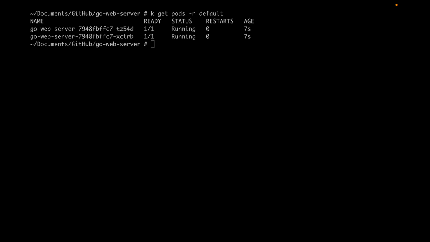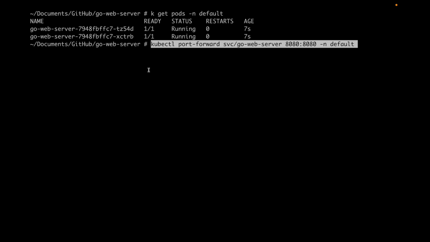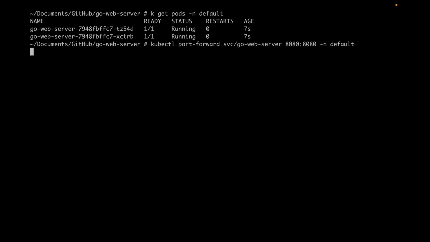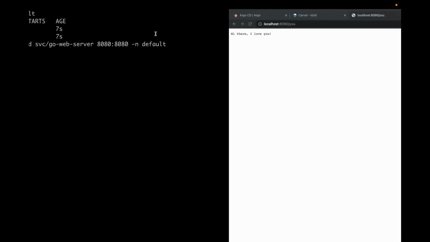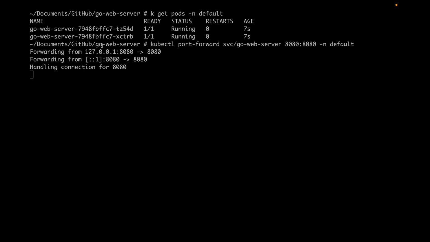Our expectation now is that if we visit this application again, we should see the exact same message that we saw before, which is the I love you message, as opposed to the I don't love you message. So let's come back here and revisit, and we're seeing the exact same thing. Just as a sanity check, let's visit it again, and here we're getting the exact same message. Because again, we're using this digest format and we have this level of assurance about what is deployed, making sure that it's not going to change as this tag changes throughout the tag's lifetime.